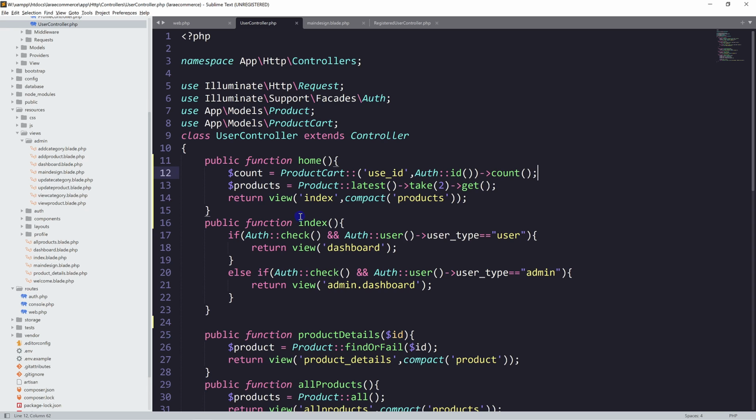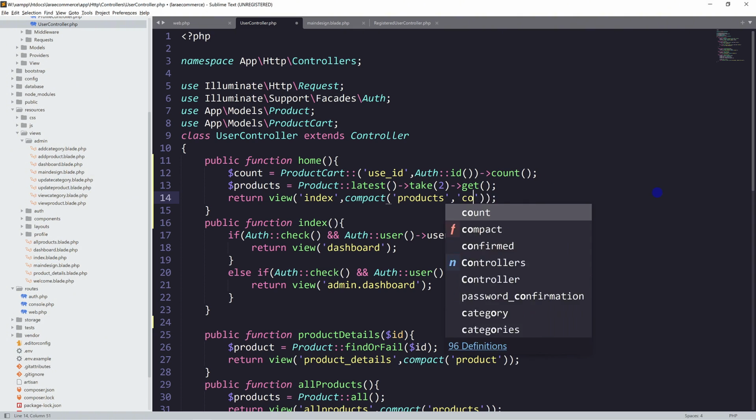So this is the way we can find it out. Now we'll compact it here. I'm going to say comma, I have to compact count.